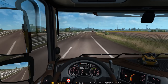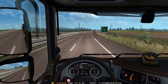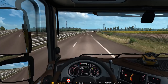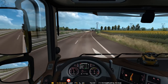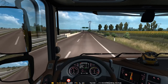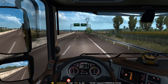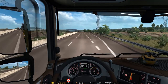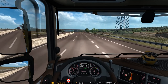In terms of gaming content, I'm going to focus on simulator titles, of course. That's the bread and butter of this channel. You know, my trucking, my trains, flight stuff, all that is going to be here. No problem. Especially on the flight simulator side of things. Given what's going on with the new Microsoft Flight Sim, I will be covering that when I'm able to. And DCS is something that I want to bring to the channel and show you guys some of the military combat sim stuff. So there's going to be a lot of that.